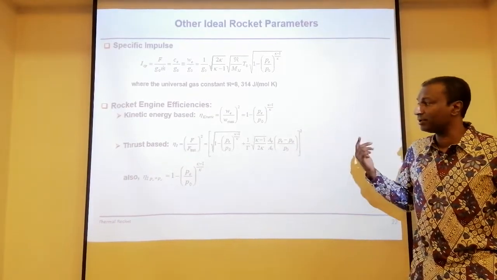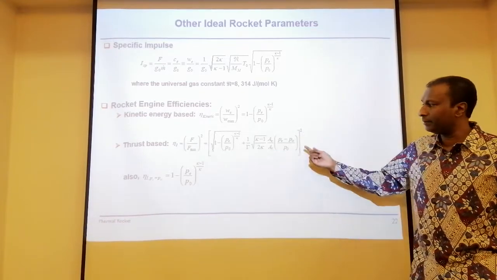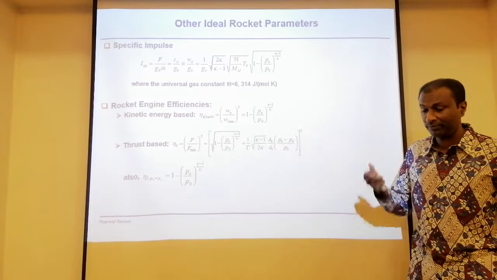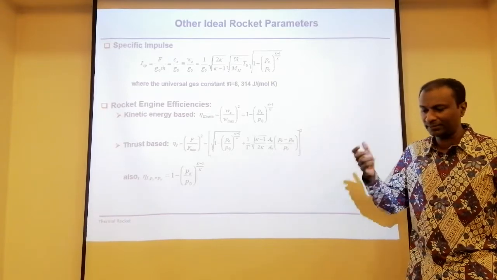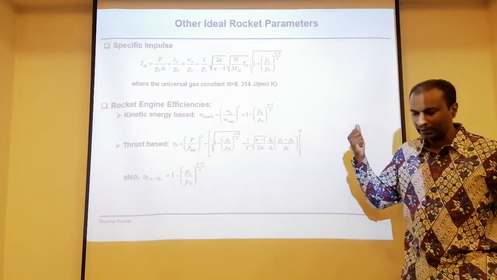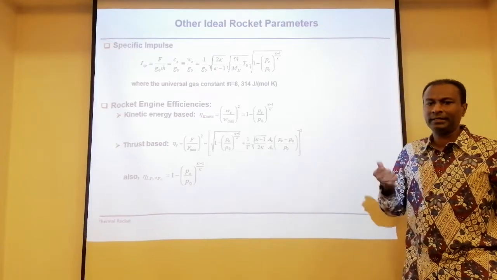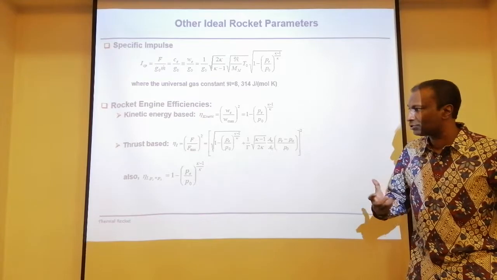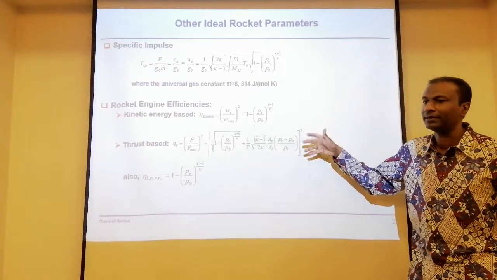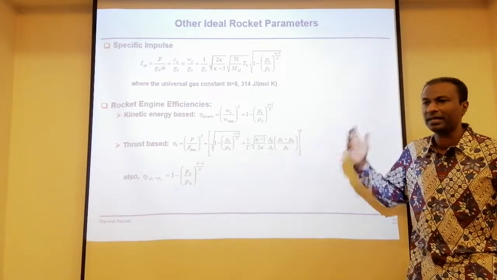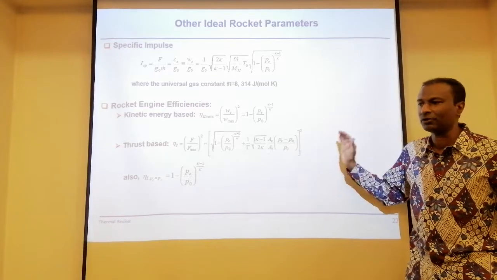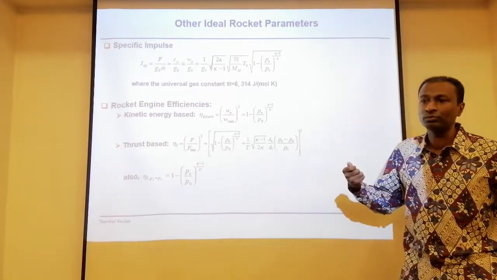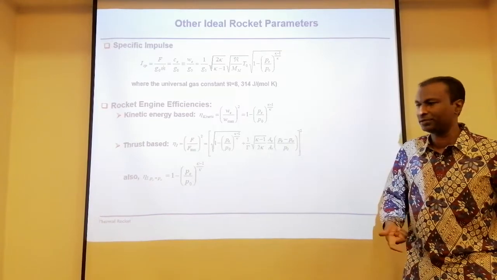We are now re-invoking them. We have measured the pressure, the pressure ratio, the temperature ratio, the density ratio, and the surface ratio or expansion ratio. Using these ratios, we can plug in and then calculate all these parameters without any problems. So this is how the rocket engine designers or manufacturers provide you all those important parameters.